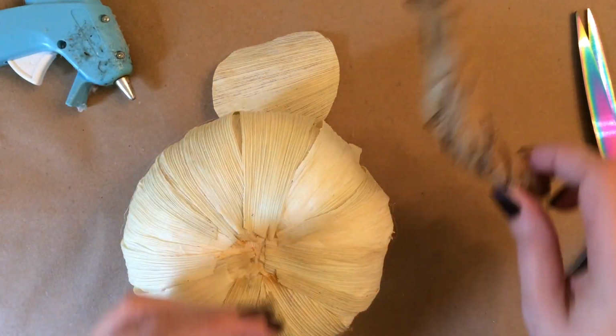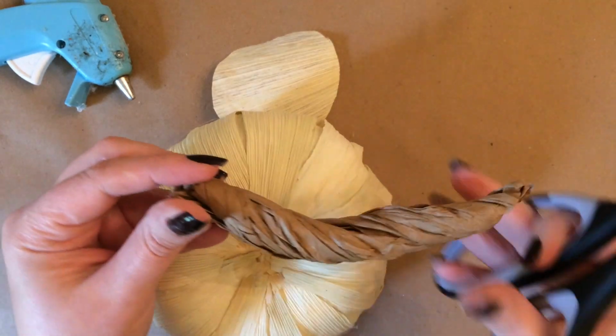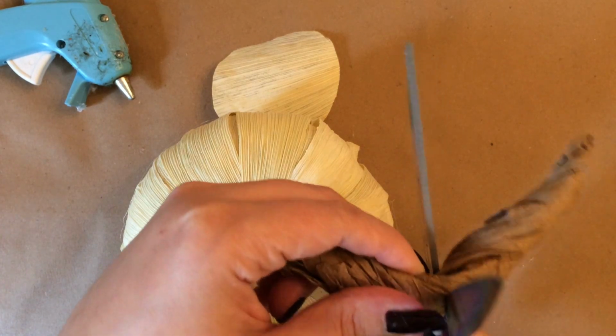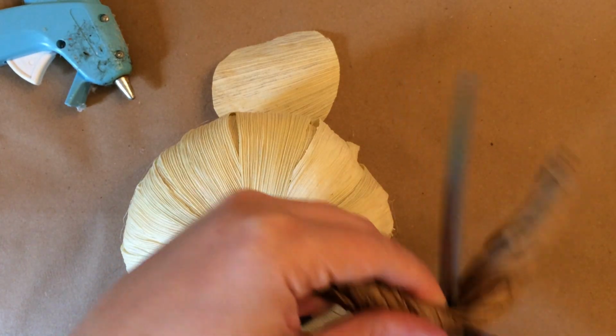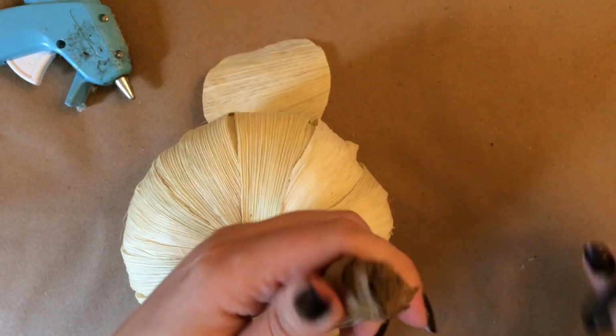Once our twist of paper has dried completely, we're just going to cut it in half and then we'll glue it to our pumpkin. I really liked how this turned out, and I think I like this stem just as much as a branch stem.